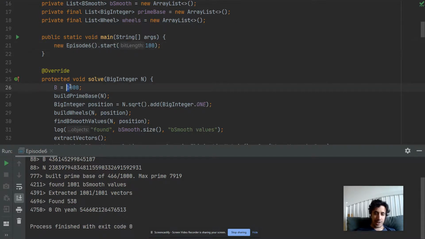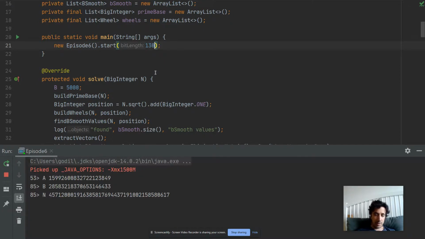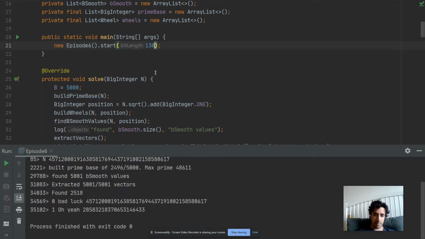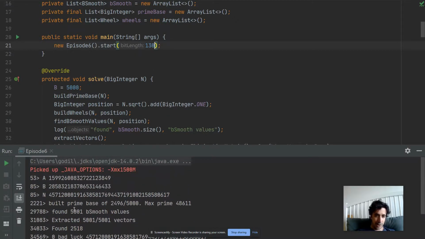Okay, we can do faster than that. Let's go higher. Let's say 130. All right, 35 seconds to find the solution.